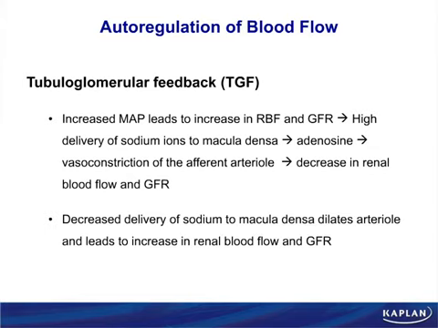Now, if you did not have this effect of vasoconstricting the afferent arterioles, these elevated MAPs would lead to destruction of the glomeruli. So the reason why you need this effect to happen is to protect the glomeruli. So I want you to think of the afferent arterioles as protecting the glomeruli from these high MAPs, from these high pressures coming in and physically destroying these tiny little delicate arterioles, because that can happen.